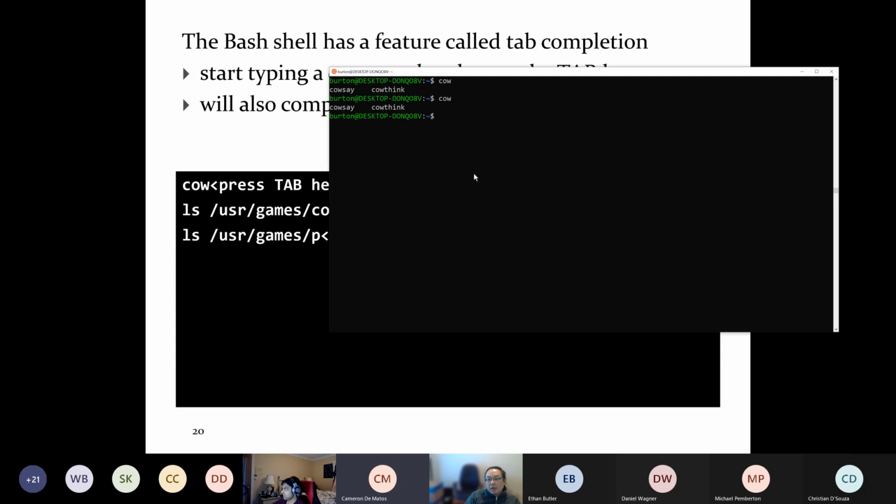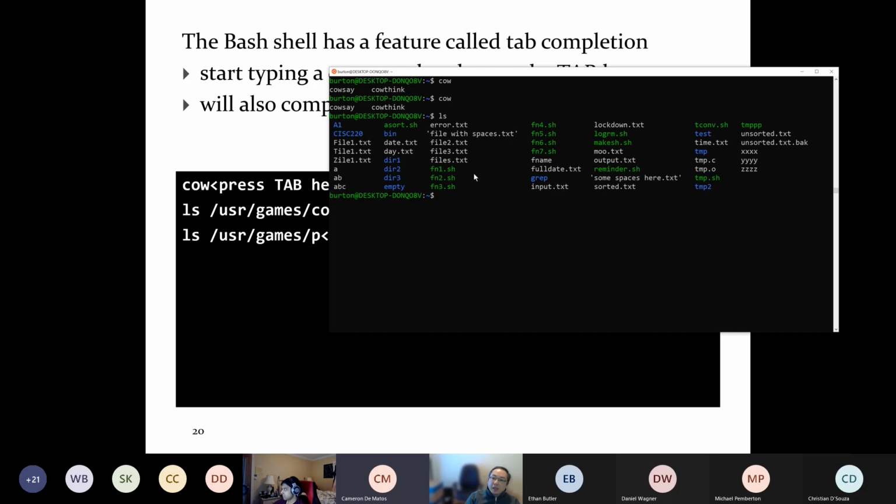Now, that's for the first thing you type on a line. Right? Now remember, some programs like ls, you can pass in an argument, right? So if I type in ls and then I start typing in a word, suppose I want to list the contents of output.